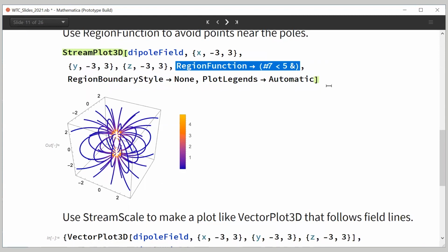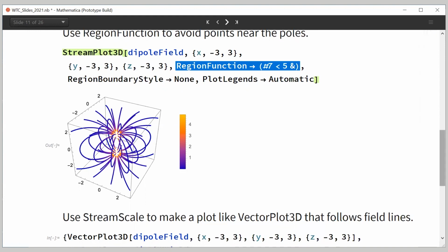And the 7th argument is the norm of the field. And so what I'm saying is only plot points in the streamlines where the norm is less than 5. I added the legend here so you can see it goes up to 5. And then you can see that recovers a little bit more color range, but all the color change is confined to regions near those 2 poles.